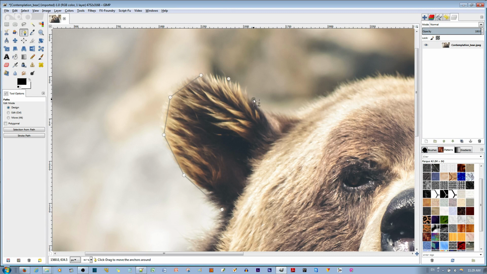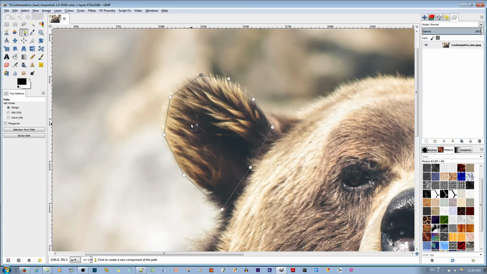If you don't want a new line being placed, you hold down the shift key of your keyboard and you start placing down the nodes like so. If you want the node to connect to another node, you can place a line by holding down the control key of your keyboard, your left control key, and you can click the other node that you want to connect it to. Make sure you have the right node selected. I clicked over here, and then I hold down the control key of my keyboard and select the other nodes.